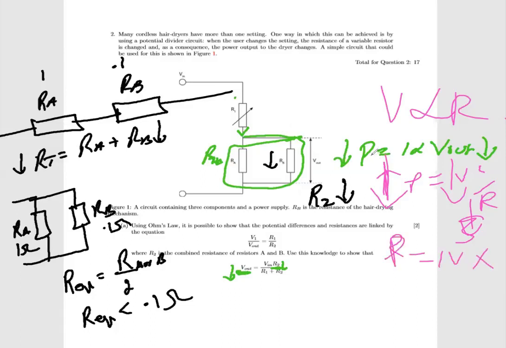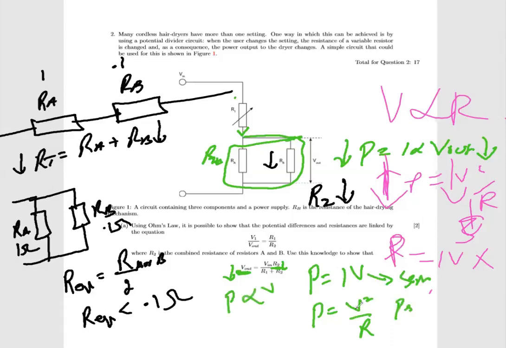Actually, the point is where you will use this formula and where you will use that formula. You will use P is equal to IV in series, where the current is the same, so your power will be directly proportional to voltage. You will use the other one in parallel because voltage will be the same, so you can say that power is inversely proportional to resistance. This is the series circuit, so you will use this relation. Current is the same, so if Vout decreases, then P will also get decreased.